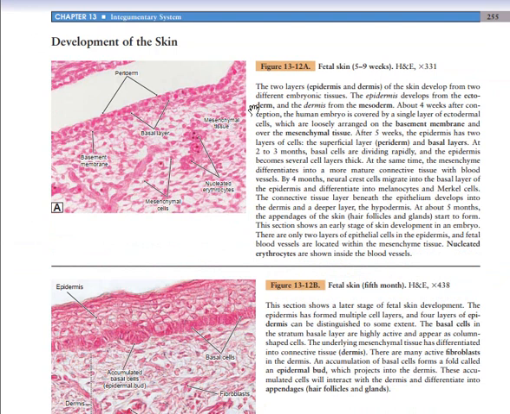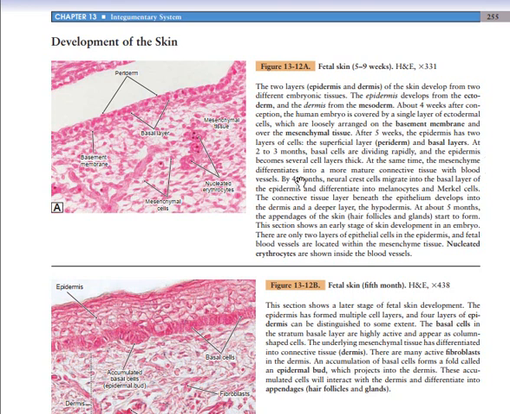So the skin is going to develop into two layers, the epidermis and the dermis. Is it clear? So the epidermis develops from the ectoderm and dermis develops from the mesoderm. Is it clear? Now the mesoderm is going to form the basement layer over the mesenchymal tissue. So we need to point out the fact that after 5 weeks, the epidermis has 2 layers of cell. That is, the superficial layer and the basal layer at 5 weeks of gestation.